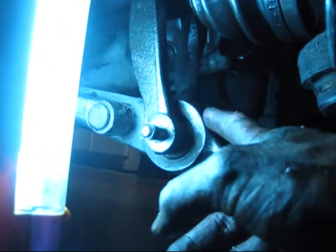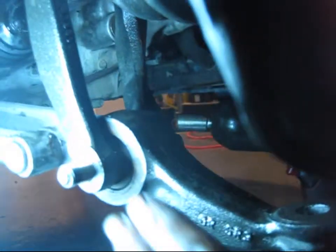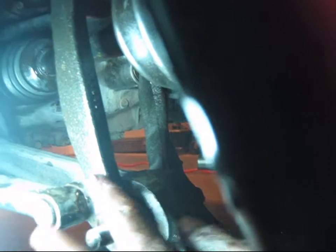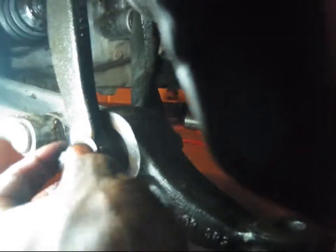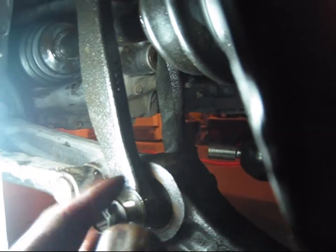When the wishbone and the control arm were taken apart, you want to slip the new axle so that the shaft goes in between here, and you put the wishbone back onto the control arm. It will take some time. Now I'm just putting the bolt back in — that will connect the control arm again.